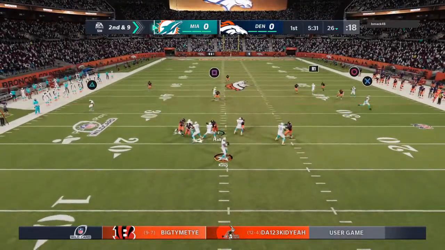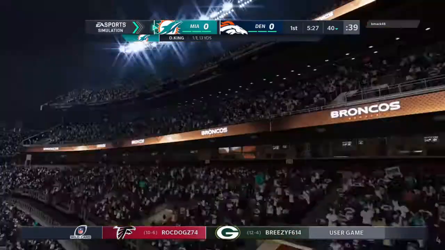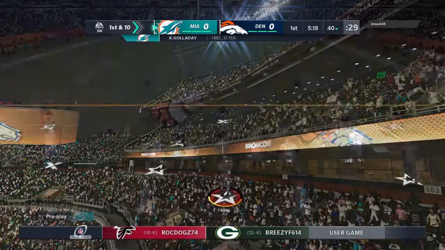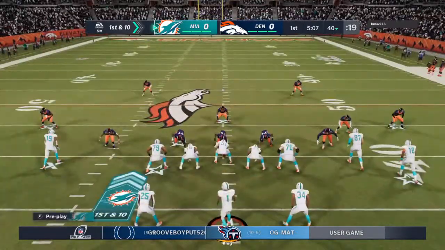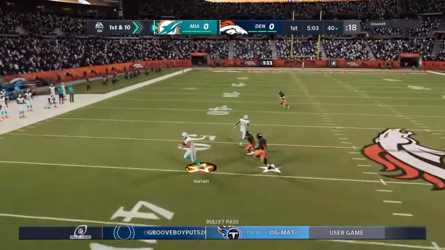Now a shotgun snap as they'll look to throw. And down he goes, but he takes it up to the 40. A gain of 13. It's a first down. But one of the ways the quarterbacks keep all the receivers alive in a play, never lock in on any one guy. Make sure you keep your eyes moving, scan the field.